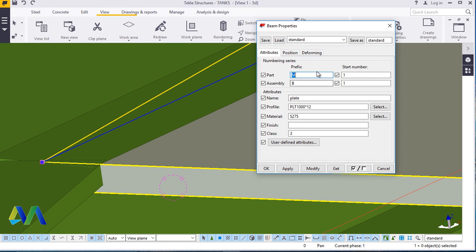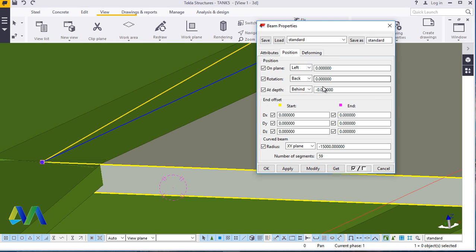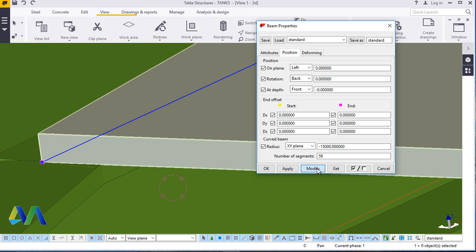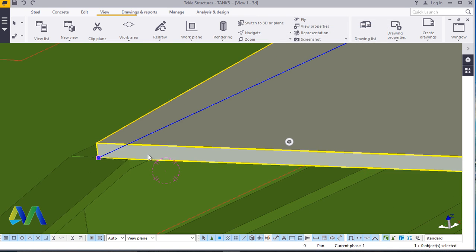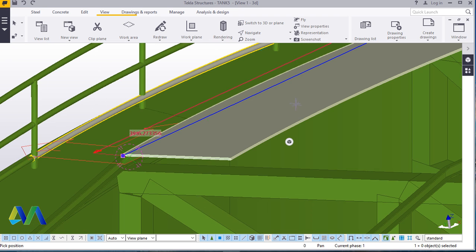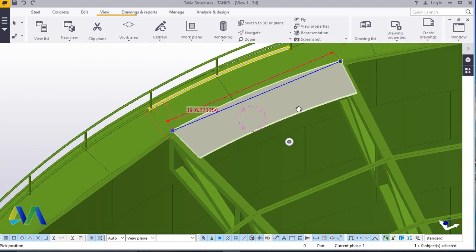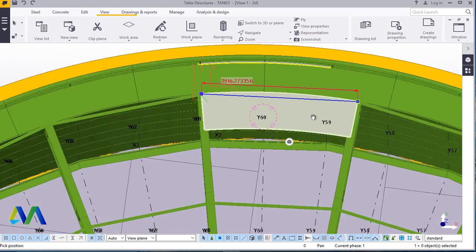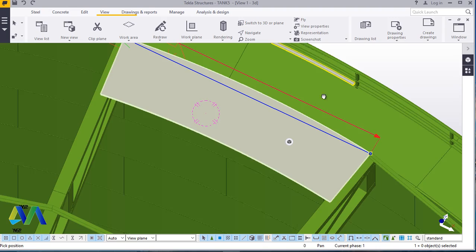Just double click on the member and come to position and give it a front depth. Apply and accept. Try rotate this. Check how it's laying itself on top here.